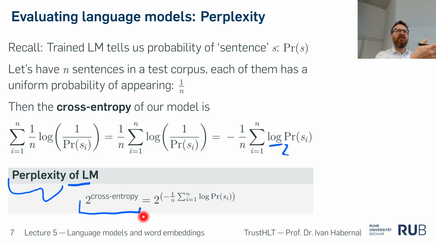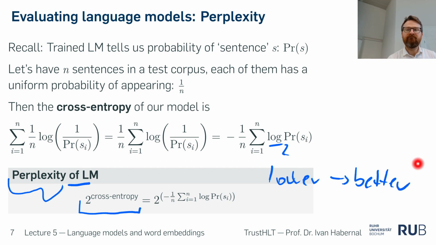If the model is less confused, so it's giving high probabilities to these test sentences, then the model better understands the language. If the model has high perplexity, so it's completely confused about all these sentences in the test data, then it didn't really learn. So the lower the perplexity is, the better. Okay, does it make sense now intuitively? Okay, cool.